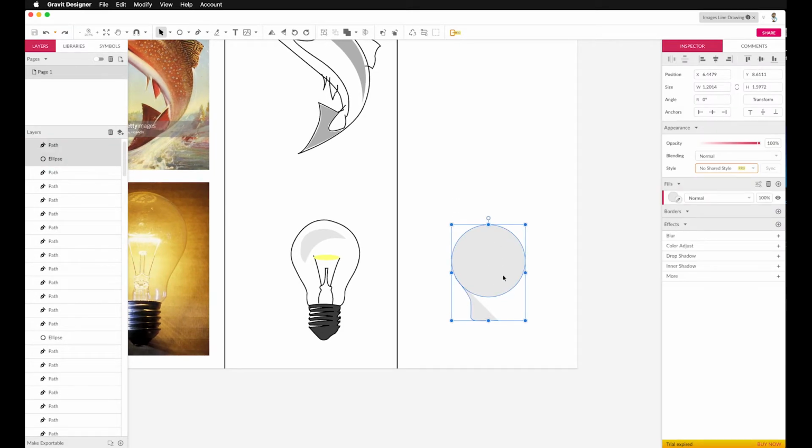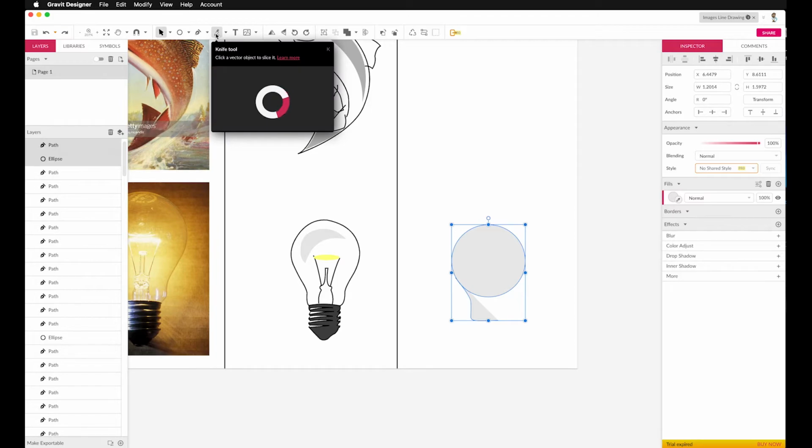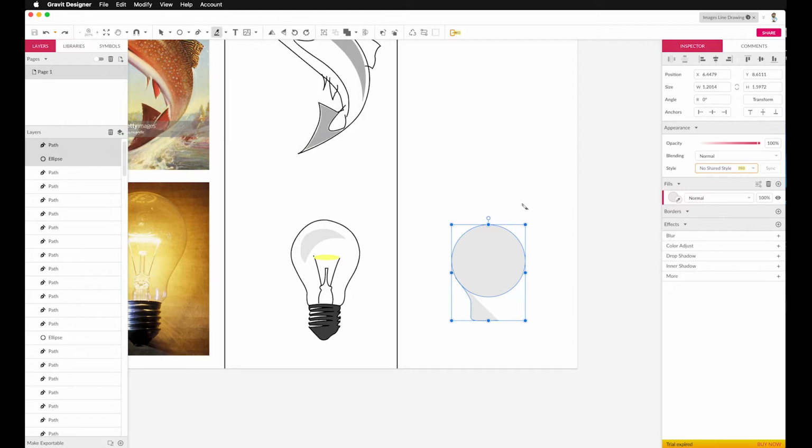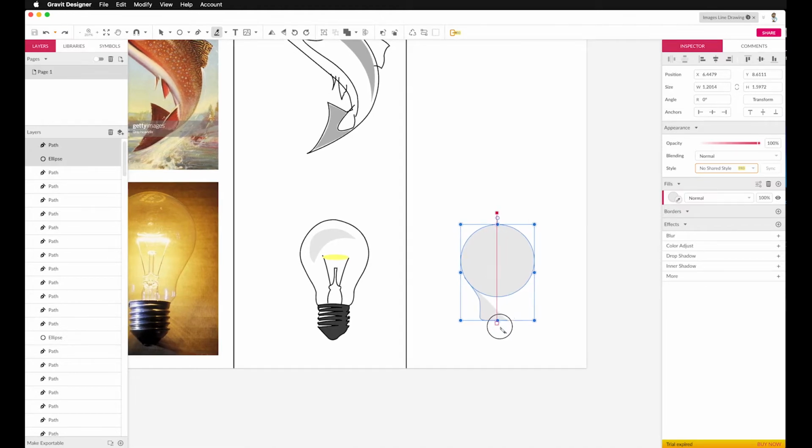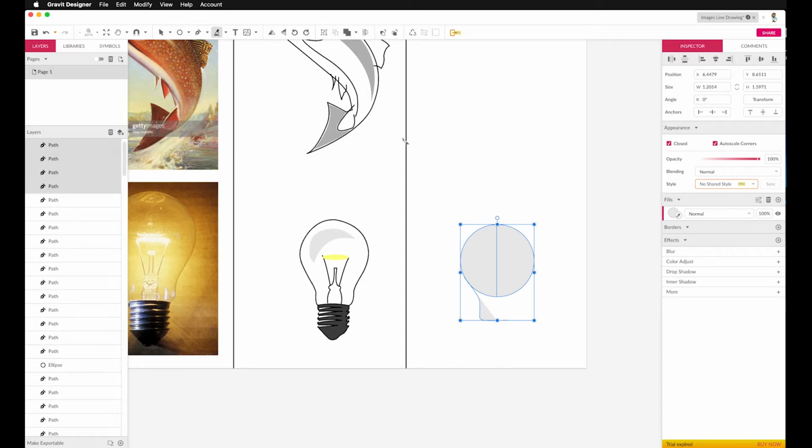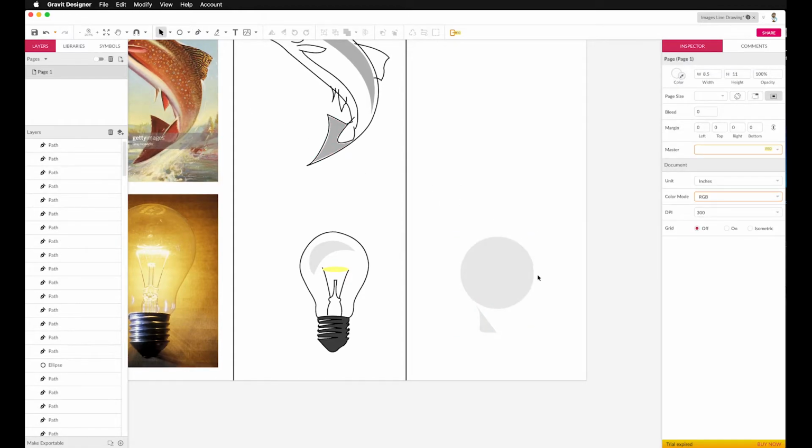So to make sure that we have the perfect shape that we can create the bowl, I'm going to look to use the knife with the drawn out shapes. With the knife, I'm going to look to split this in half, cutting down the middle of the circle and the additional area of the bulb that I added with the pen tool. I can use the pointer tool to select out the pieces that I do not want.